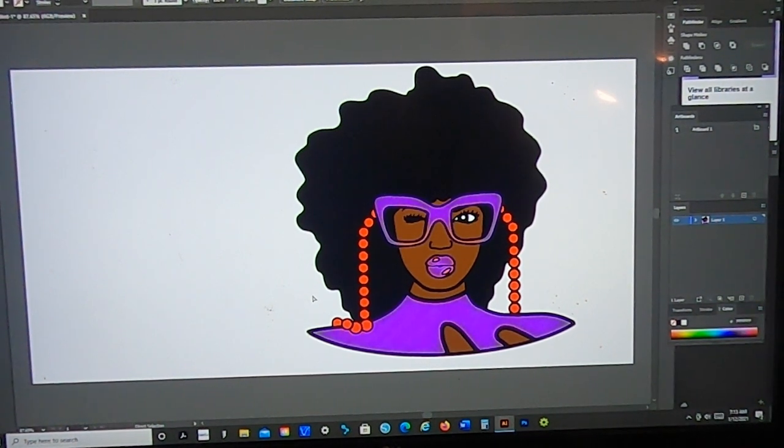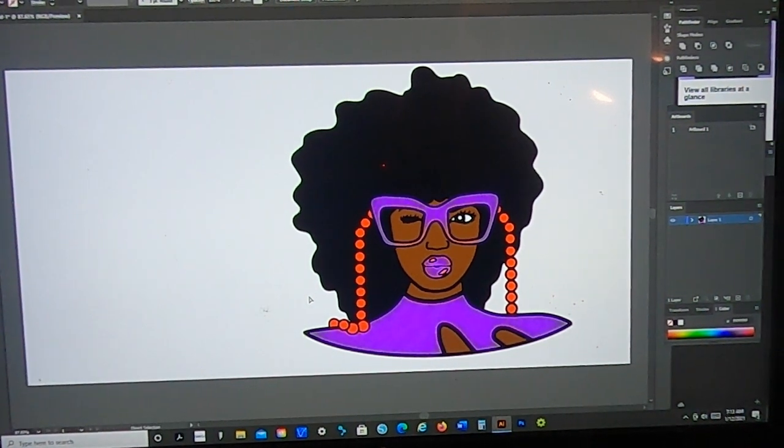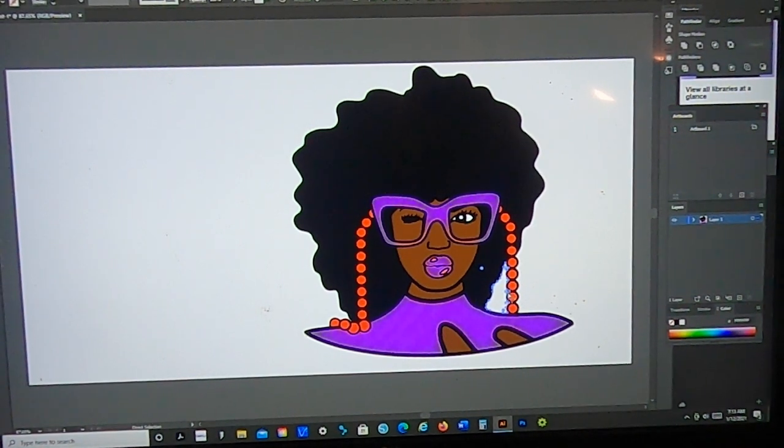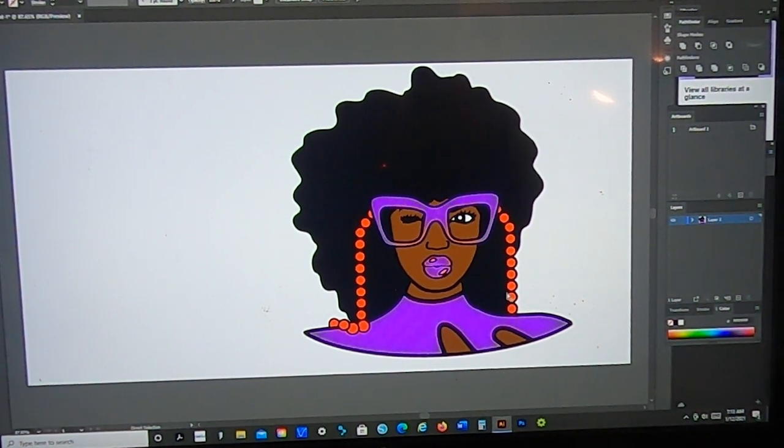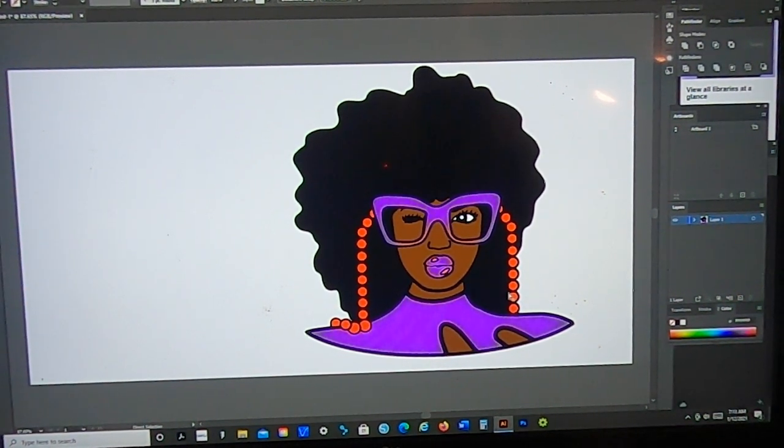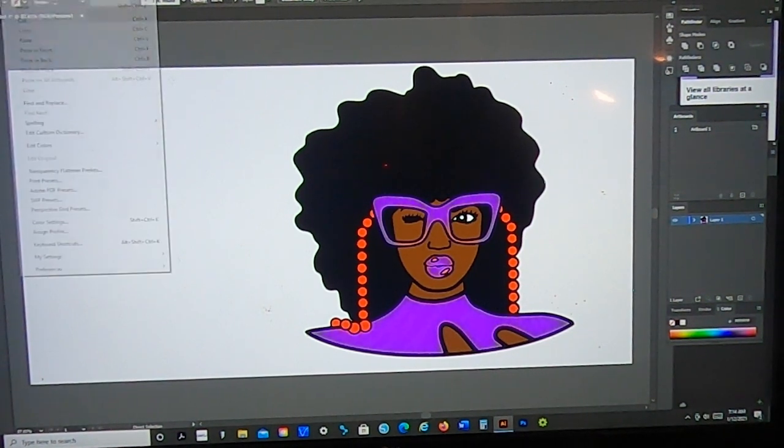All right, now, inside of here, that's also part of the bounding box, but when you delete it, that's fine if you want her hair to look like that. But I like the definition to distinguish the difference between her hair and her glasses, beads, or whatever. So I just wanted to show you that, but I'm going to hit undo.